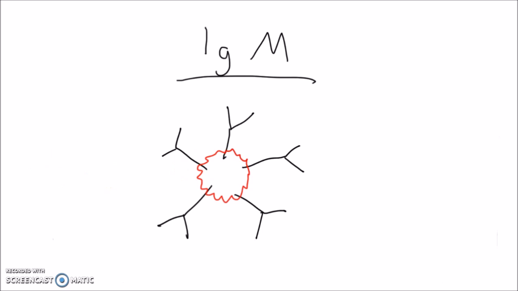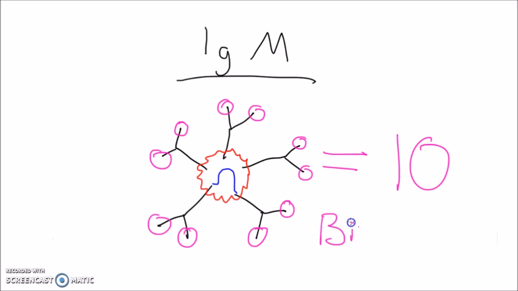How many binding sites exist on secreted IgM? Think carefully, most people's initial reaction is to say five because secretory IgM exists as a pentamer. However, it is important to remember that each antibody monomer has two binding sites, and thus secretory IgM has two times five equals ten binding sites.